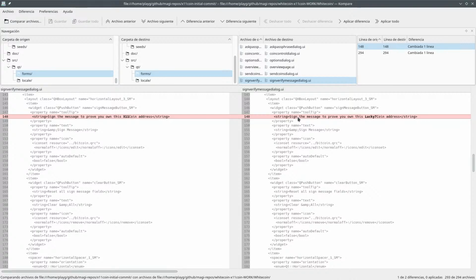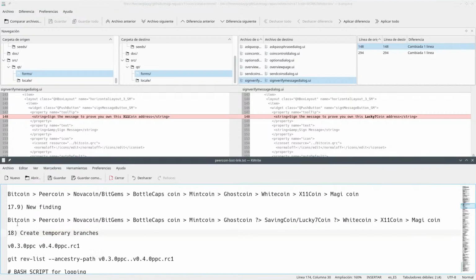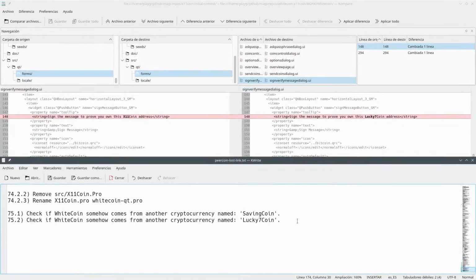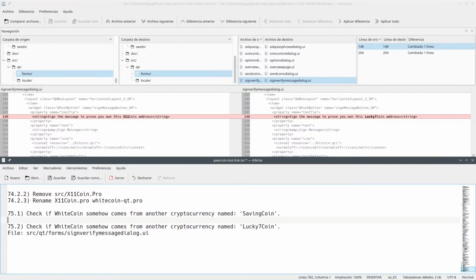Okay, so let's rename this. Maybe I want to write down these files so that I can check later for them. So the file is src/qt/forms/sign verify message dialog.ui, and the file from here is whatever.